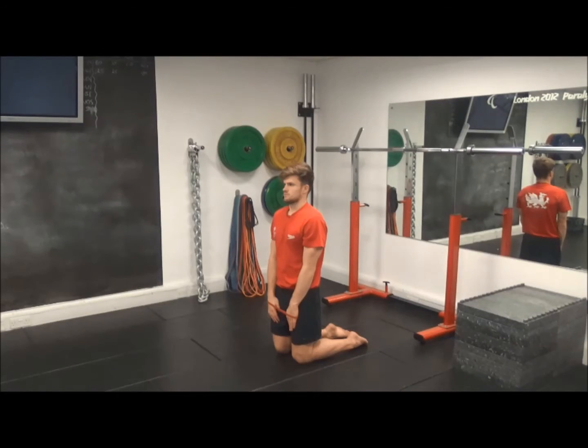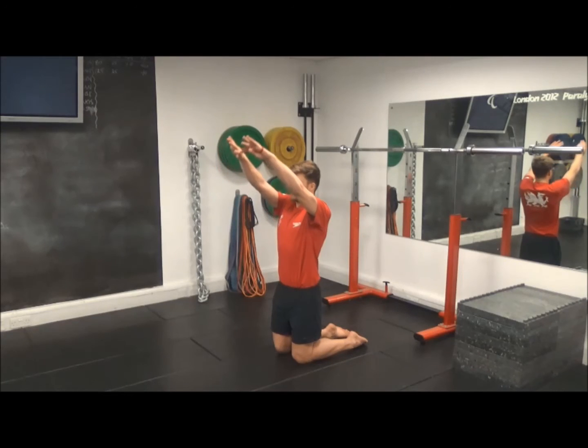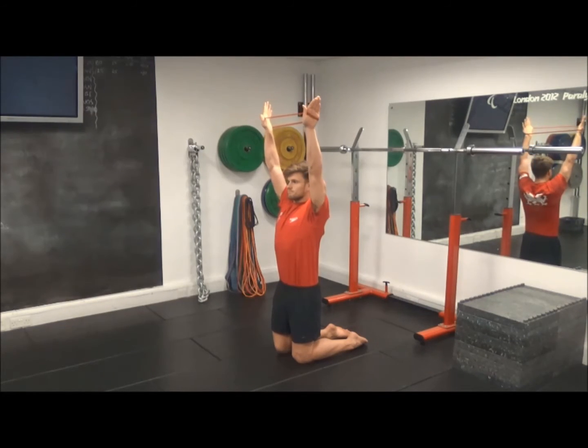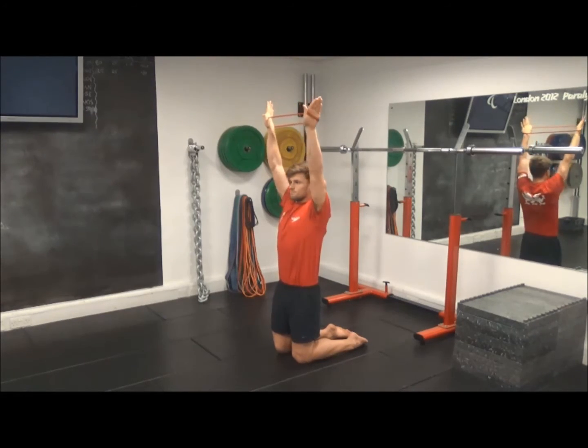Overhead catch band pull apart. With the swimmer adopting a standing or kneeling position, shoulders and hips aligned and facing forward. The swimmer sets their shoulders back and down into a scapular neutral position. They also set their hips into a lumbo-pelvic neutral position. The swimmer then raises their arms above their head, turning the palms out.